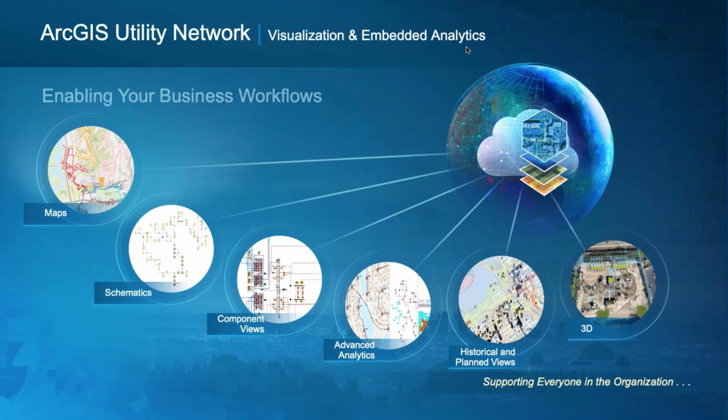And then the last topic that's quite interesting is the ability to visualize all this data in 3 dimensions. So taking these 2D maps and adding the Z elevation to the components, and then being able to view this data in a 3-dimensional or a web scene is something that we can now do with this new capability.